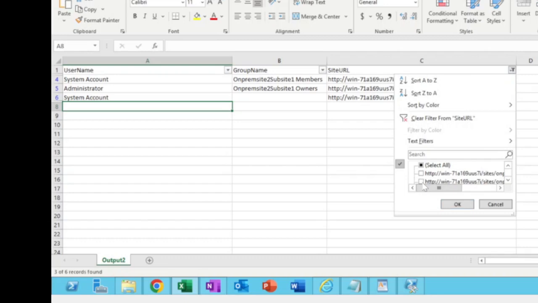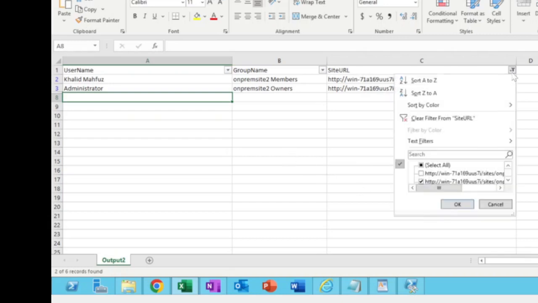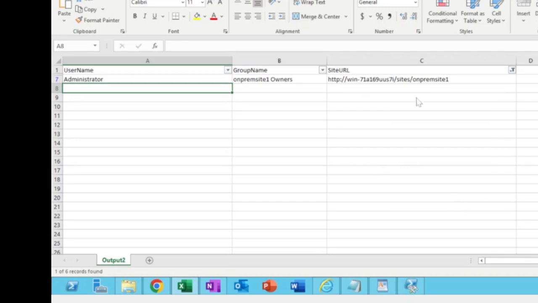And if we go for a different one, on-prem site 2, we have 1 member and 1 administrator, which we initially checked. So we have our file in a proper format. Okay, let's check the last site as well. On-prem site, only 1 user in the owners group.